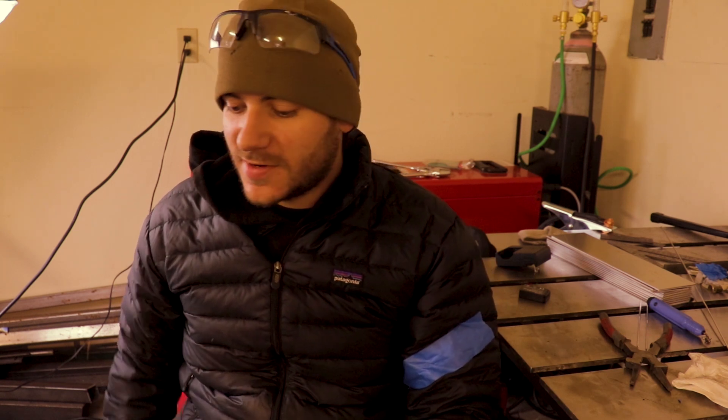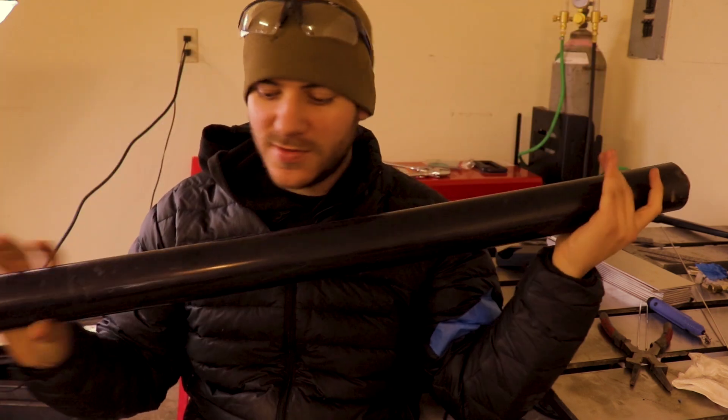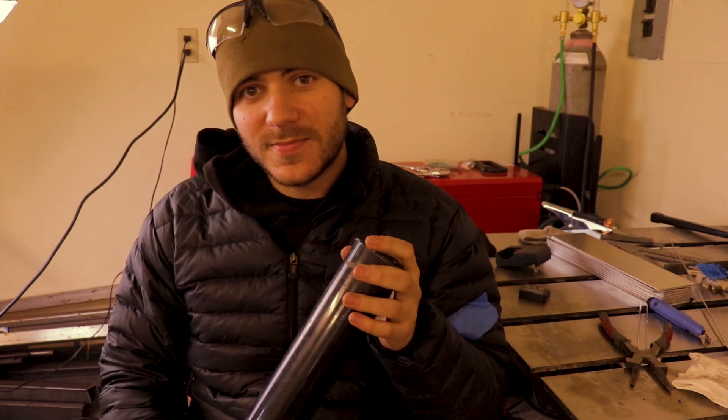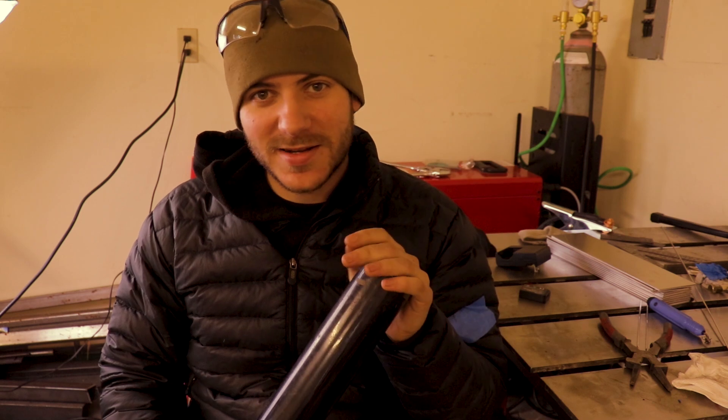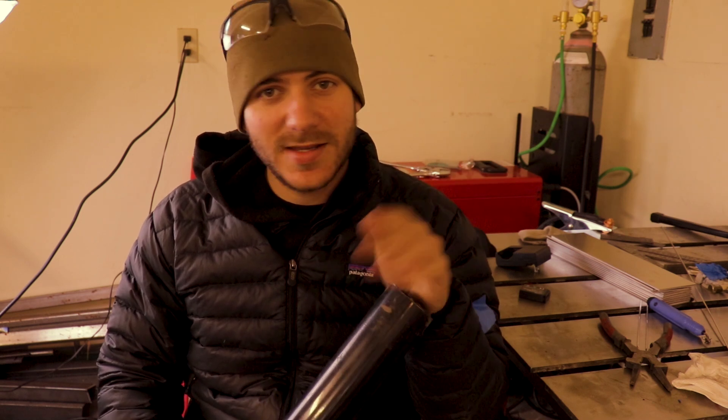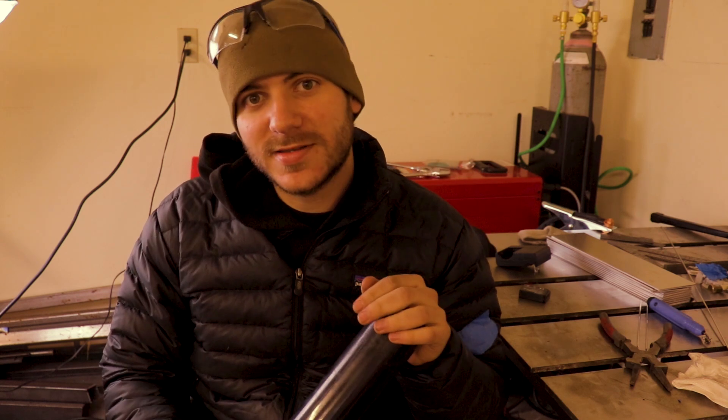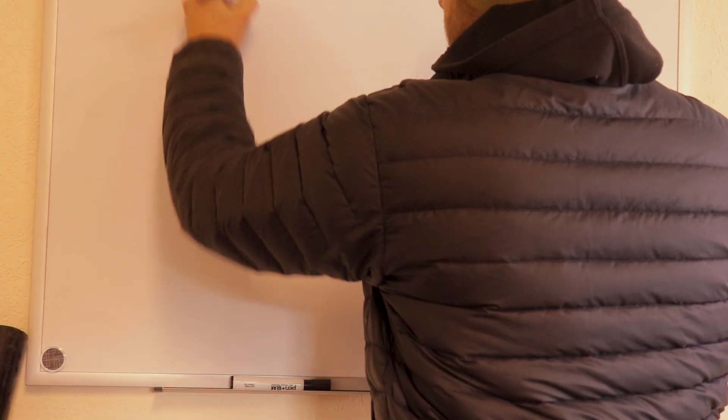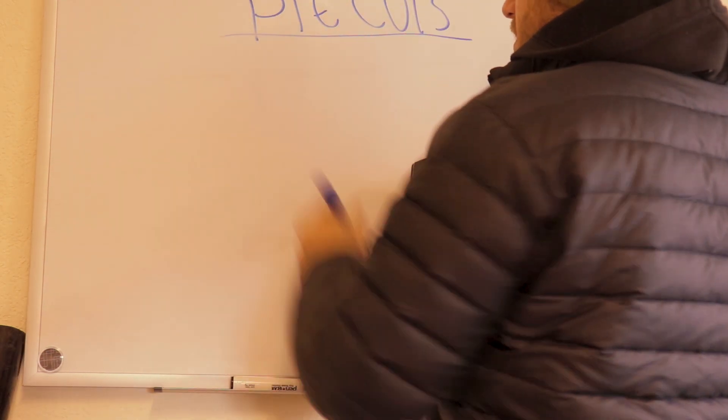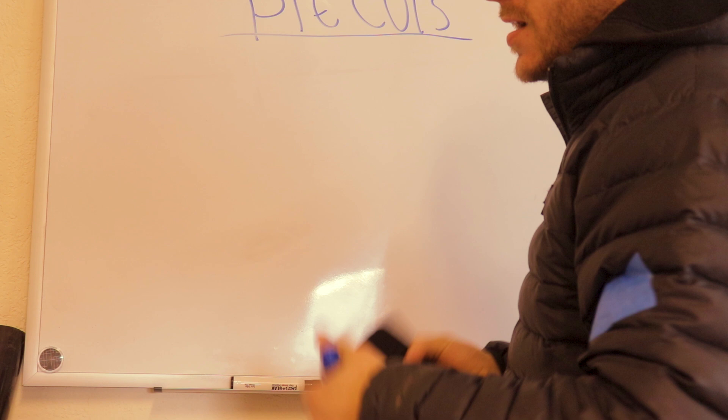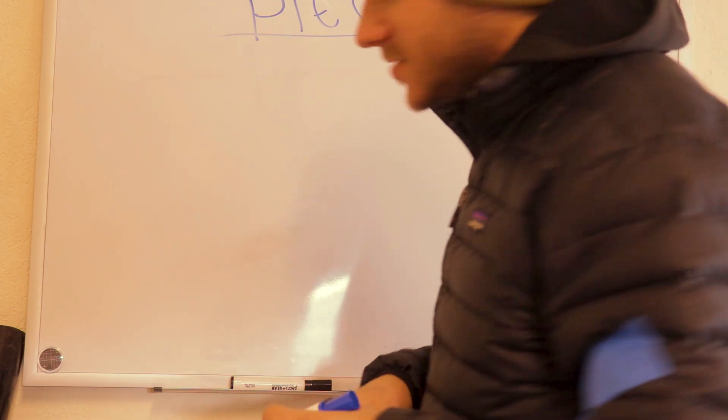So I was looking for some tubing or pipe and I couldn't find any long enough to really make this video, but what I did have was some 2-inch ABS plastic pipe. This is Schedule 40, but everything's going to be exactly the same as cutting it out of metal. You can use this technique for stainless, aluminum, whatever. Just make sure that your saw can cut the material that you're wanting to. So today we're going to talk about making pie cuts. People use these a lot for exhaust or for cold air intake or intercooler tubing, all that sort of stuff.